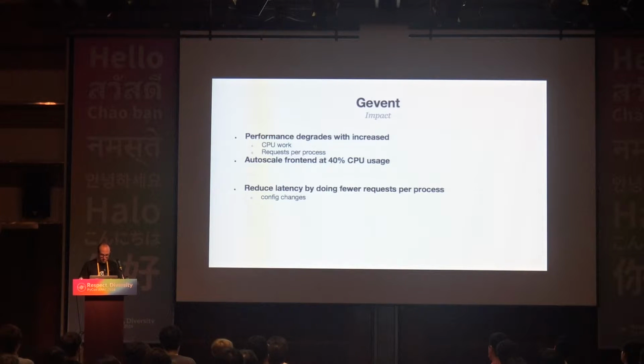Another thing is, because everything is CPU bound, we use Amazon at Pinterest, and we auto-scale our front end at 40% CPU. So roughly when you hit 40% CPU usage, we scale up. So that was one of the ways our system works. And one of the nice things about this is it enabled us to have a really simple efficiency metric, which was request per host.